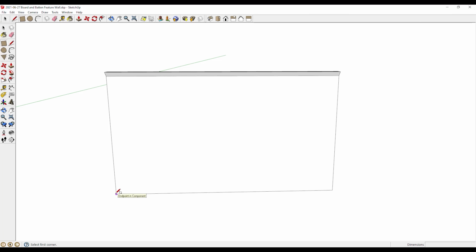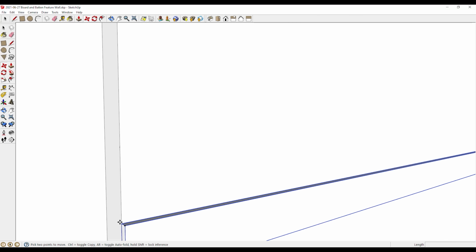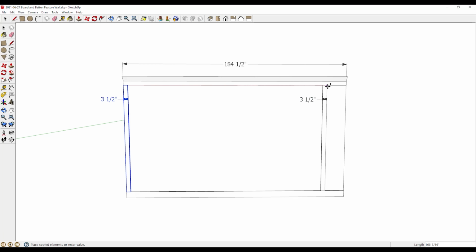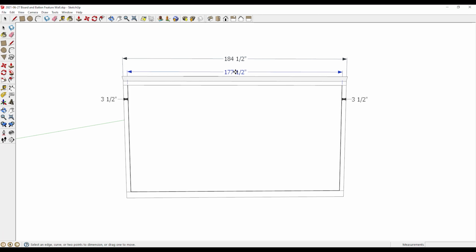Now I started by adding in the baseboard, top rails, and vertical boards on each end so that I could define the space. And for the interior, it's easiest to decide how many openings you want on the wall, and then you can play with the math to figure out the exact measurements you need. So if I wanted 7 openings, I would use 8 boards total on that wall.